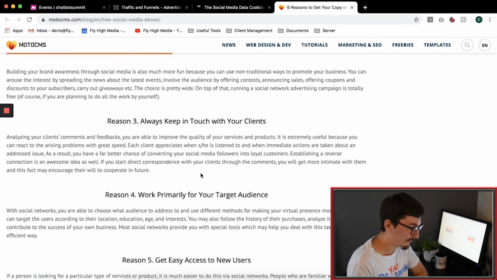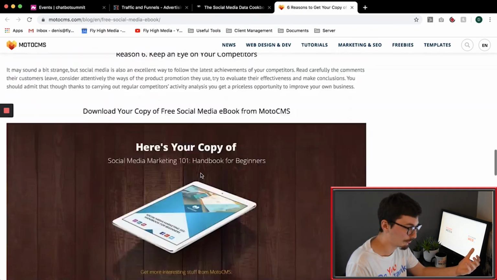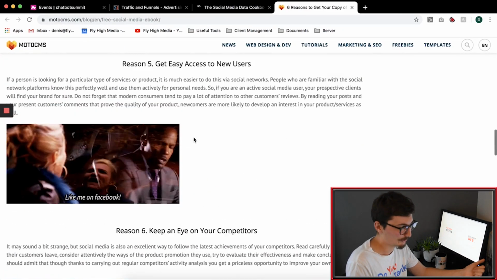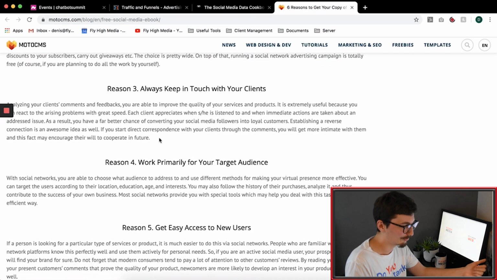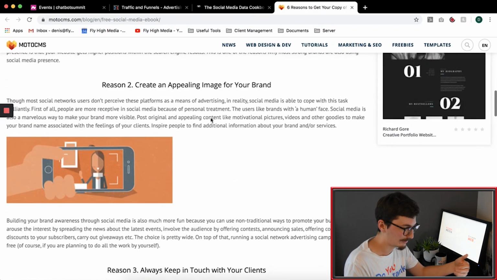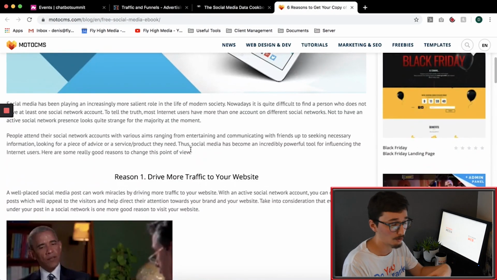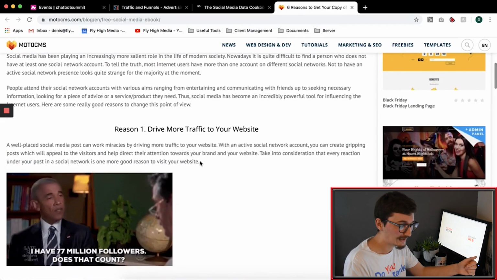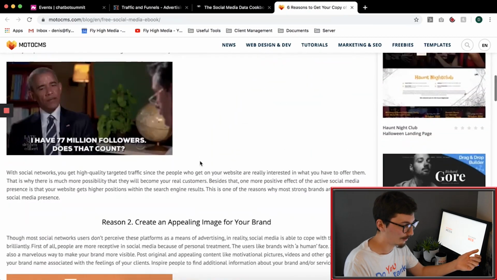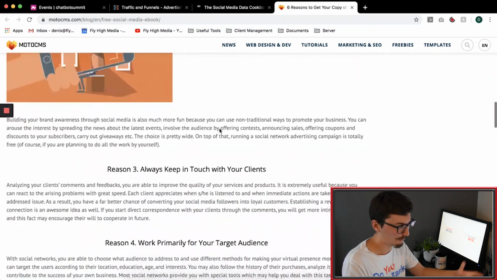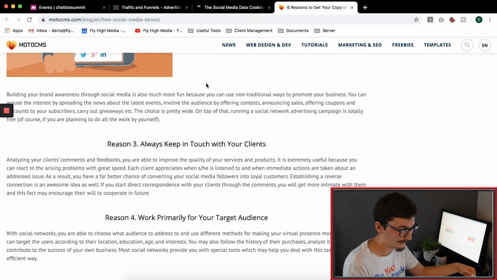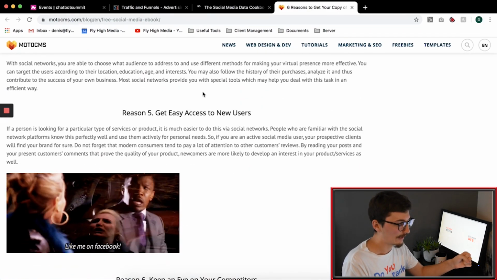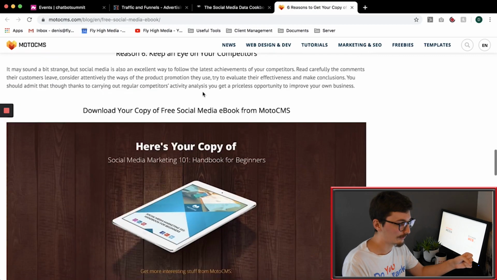Reason 4, reason 5, reason 6. Okay, so it's just basically showing me through what are the reasons why I should download this thing, I assume. It might be a little bit too much. I mean, this sort of persuasion, if they're trying to get me to buy something that costs hundreds and hundreds of pounds, I might need that sort of persuasion. But to just download one ebook, I don't think I need it. I don't want to do a word count on this, but I don't think I need 1,000 words worth of persuading to download it. So again, I think the landing page is a little bit too long to actually get me to do the thing that they need me to do.